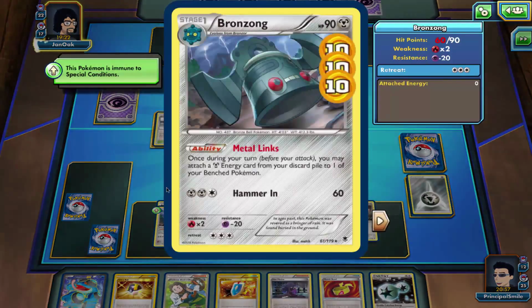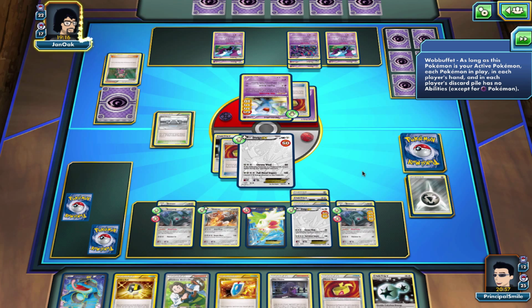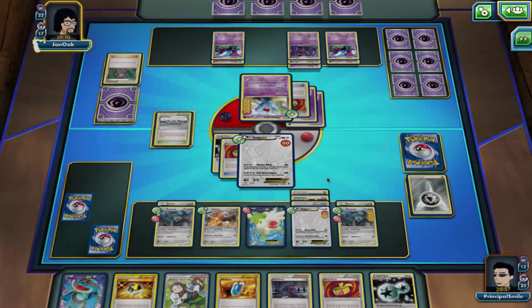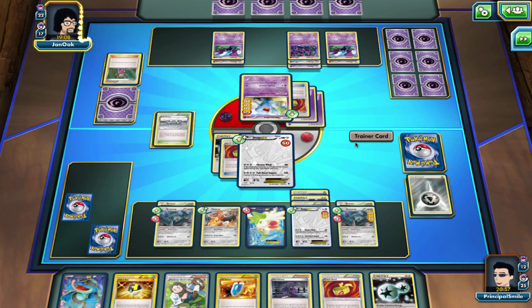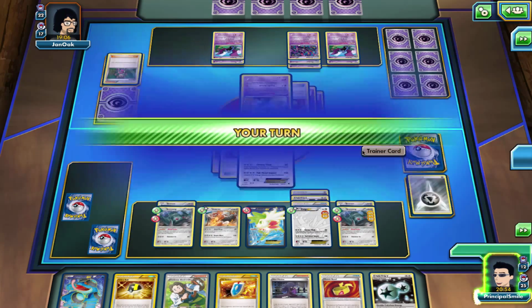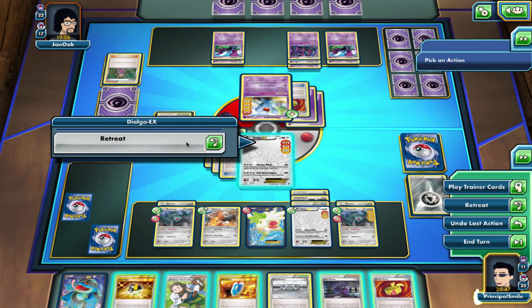So he just shuts down Metal Links, which is huge. Fortunately, we don't have a Metal Energy though. So that's a problem. But we can retreat, so that's good. Psychic Assault. And if he does knock out the Dialga EX, that'll be okay with me. Only does 60 damage, wow. Yeah, why not? Plus a DCE.